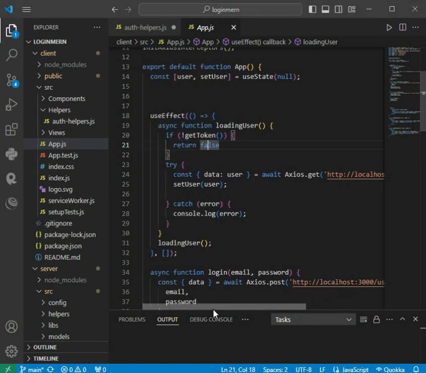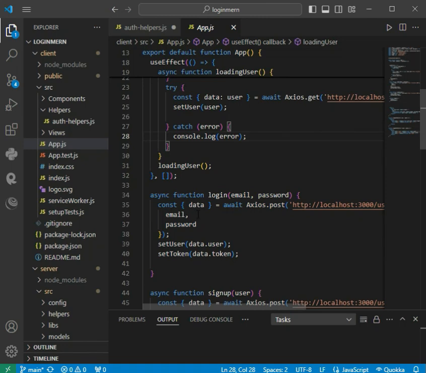So if there is an error, we console log, and here this empty array at the end of the useEffect is the dependencies array. It ensures that this effect runs only once when the component is first mounted.